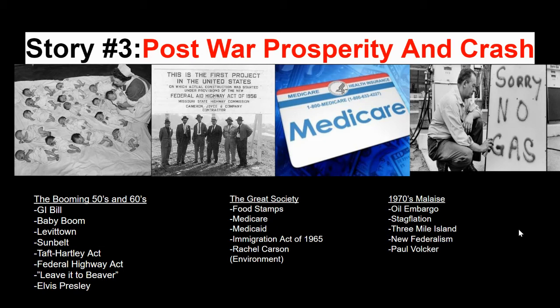Levittowns are open only to white people. And so blacks are not allowed to move to these Levittowns. And again, even though they can mandate that they allow blacks to move in, they don't have to accept their money and allow them to buy a house. There's all sorts of real estate laws that are put into place to try to prevent Black Americans from moving into these Levittowns. So this becomes very much of a white movement to suburbia. The baby boom was one of the results of this. And then we tie the nation together with the Federal Highway Act, which is critical.